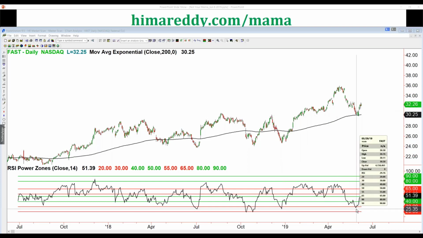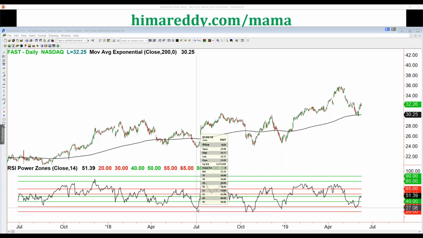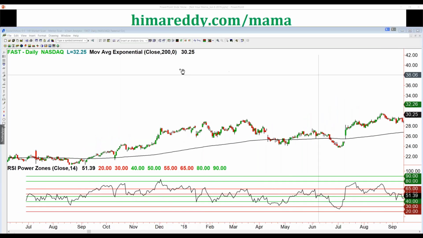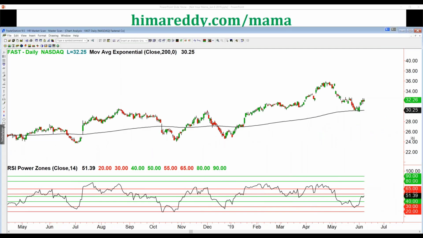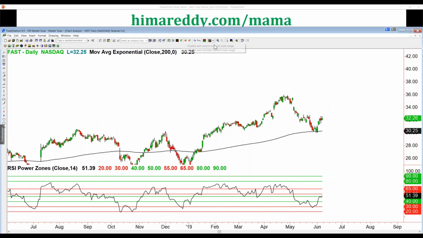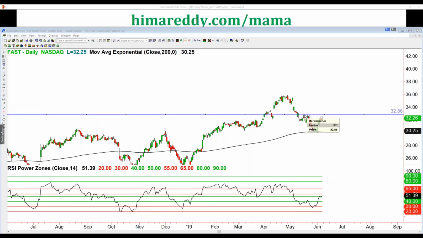Now, RSI power zones are lifting from the bear support power zone. Look at the last times it was there. All opportunities to go long. So my advice would be to not just go long because the RSI power zones lift off, okay? Momentum gives you a hint. Price is where you take action. I would look at this set of lower highs here in this particular stock and make sure you can get a closing daily break above these levels before you take any long action.